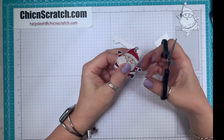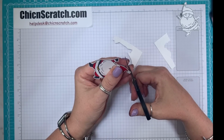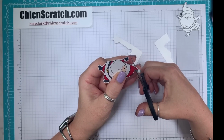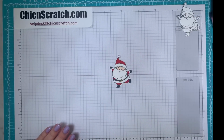Okay, not too bad. I could have done a little bit better around the little... This is the hardest part, just cutting around that circle. Oh well. He's still cute. And he's jolly, isn't he?